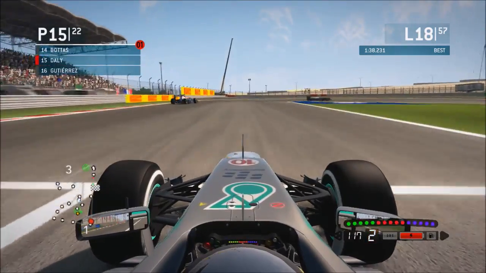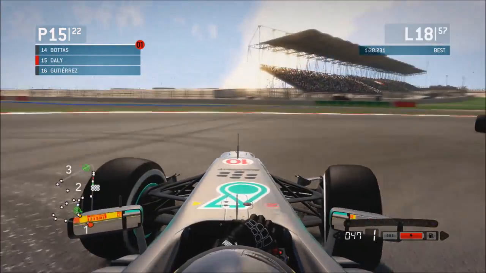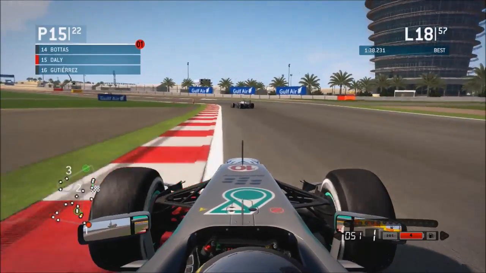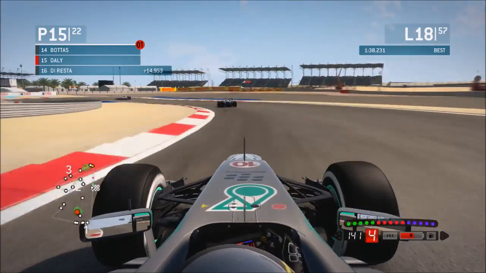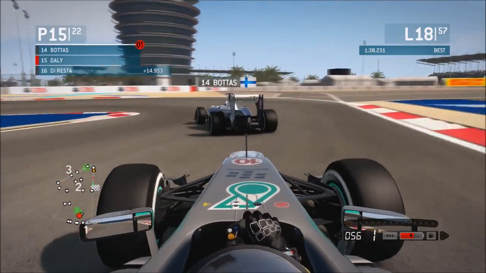My prime tyres felt pretty bad after 18 laps, and I couldn't stay out any longer because I was starting to lose about half a second to almost 7/10 of a lap to them every lap. So it was time to come in for a set of option tyres.